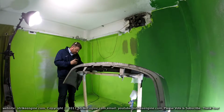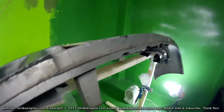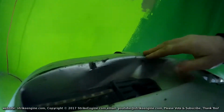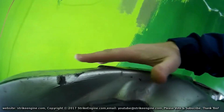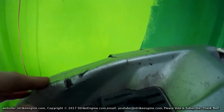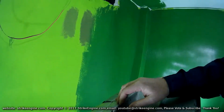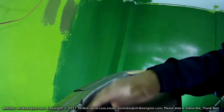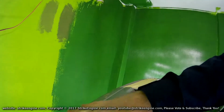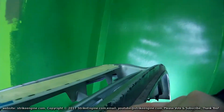So these things were in what I've just covered, but what I didn't notice was that it's quite badly bent here. It should be flat. If we can just look at the other side, it's basically a flat surface here, and this is quite badly bent in. We can see that this bumper should be coming up sort of like that. So this is going to take some heat. So what I'm going to do, well, the plan is, I'm not sure how it's going to work, I've never done something that's this badly kinked before, just heat up this whole area, and I'm just going to try and push it back to how it was. The same thing here, like the whole bumper here needs to come up, this crack needs to be repaired. Same here, I'm just going to use heat here and try and bend this back as best I can.